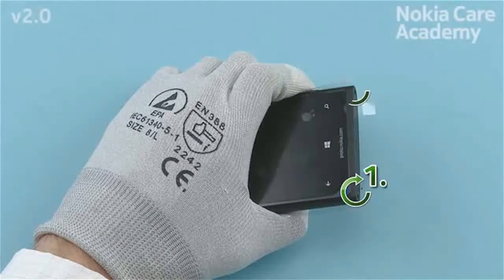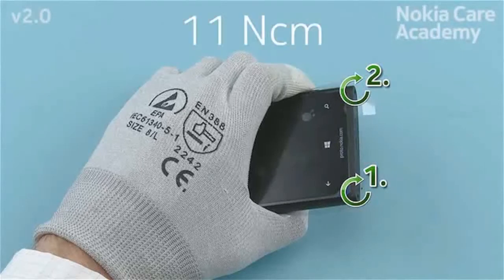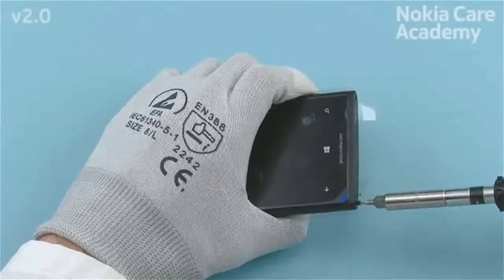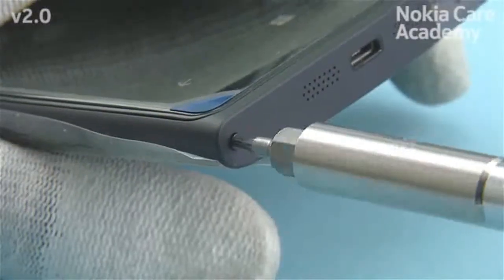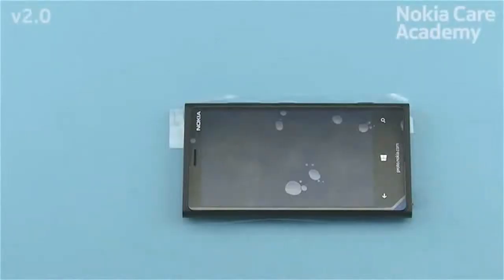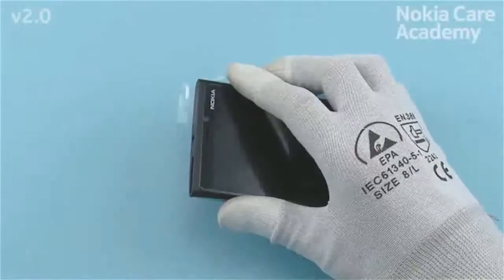Fasten the 2 Torx Plus size 5 screws in the order shown, to the torque of 11 Newton-centimeters. Insert the SIM door.